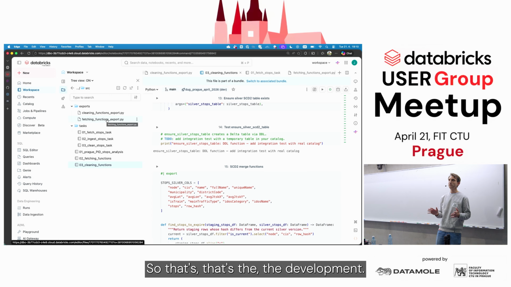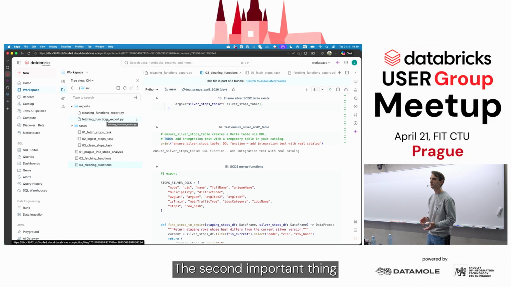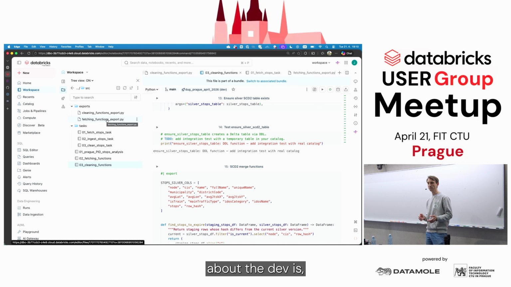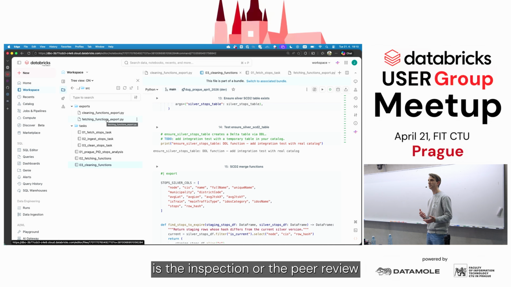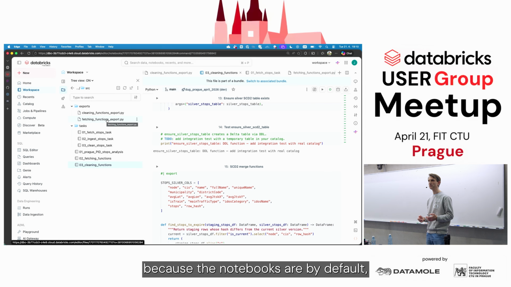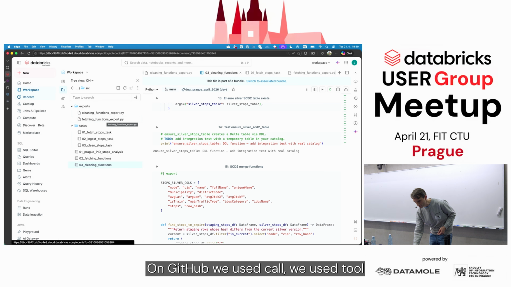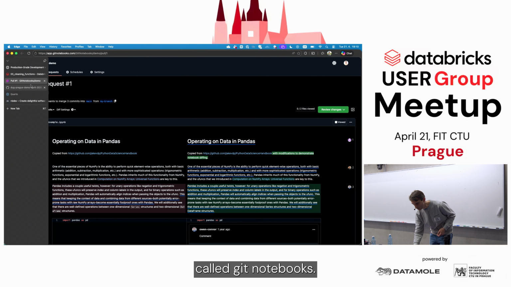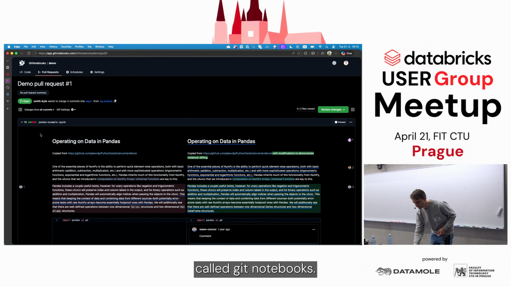So that's the development. The second important thing, apart from nbdev, is the inspection or the peer review of the code. For that, because the notebooks are by default not easily diffable on GitHub, we used a tool called Git Notebooks.